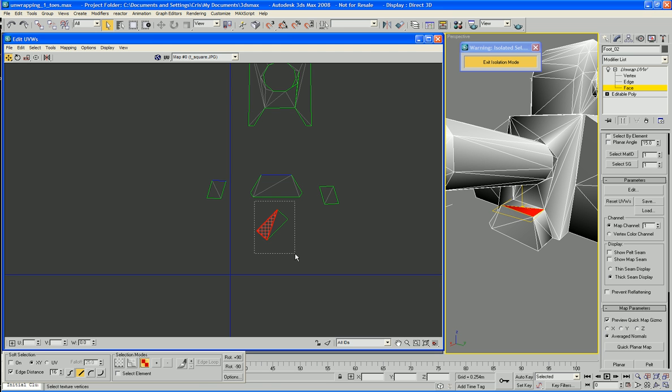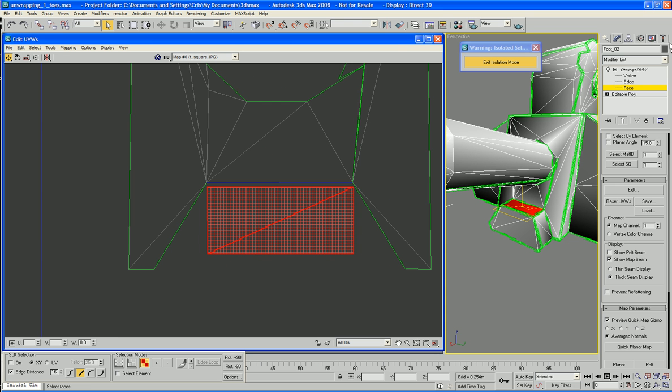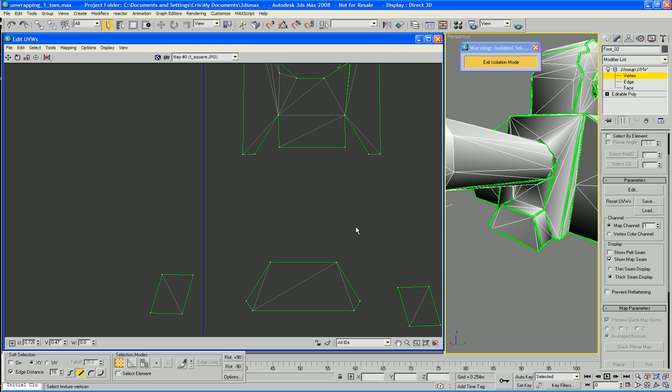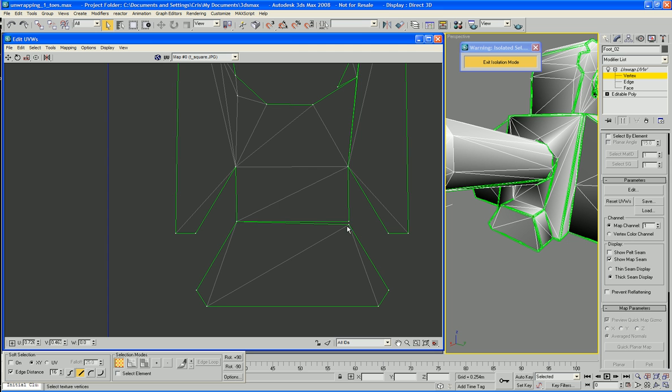Okay, so it's going to need to be turned over. And just shunt this up here. Turn seams on. It's kind of nice being able to see the seams slowly vanish. There we go. Okay. This one and this one, so I'm going to drag them all up. Tools, target weld. There we are.